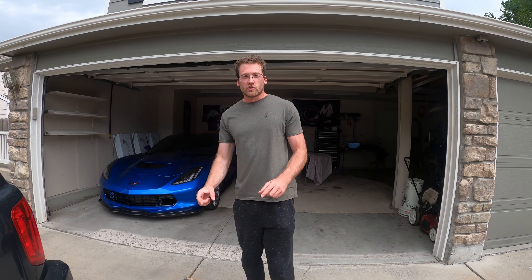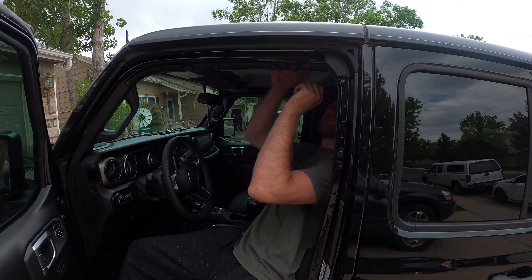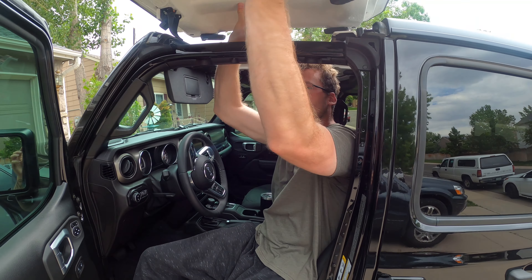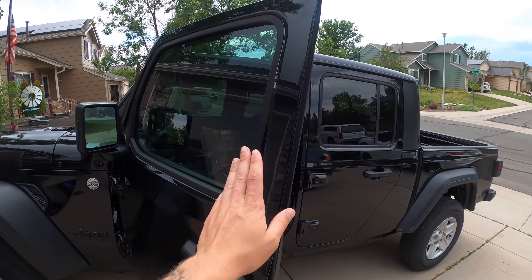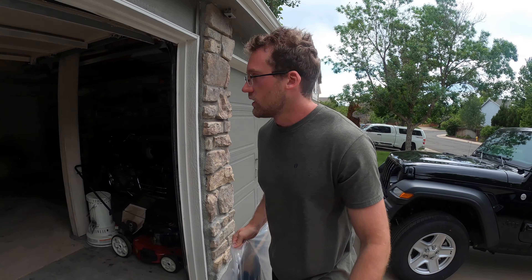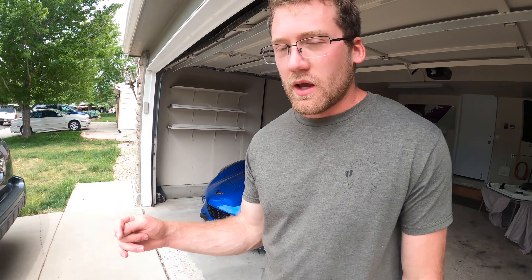We'll go ahead and install that today. We're going to experiment a little bit with Dynamat. There are little ridges — let's show him — he's going to pop it off. Hopefully it doesn't rain on us. Super easy to remove this. We'll come in here with the table — this is what it looks like. These headliners, this headliner, it's not going to fill the gaps, so I had an idea.